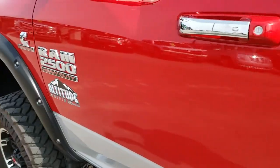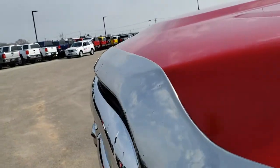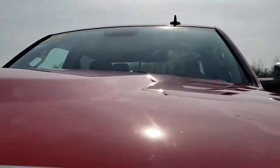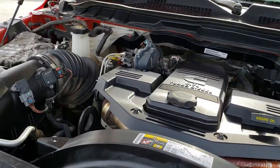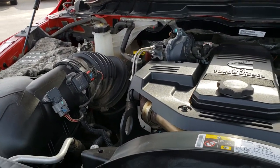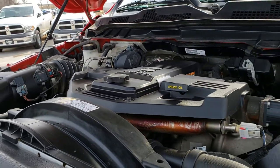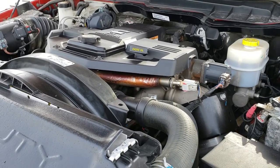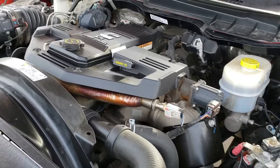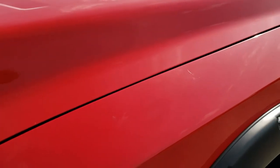Very clean inside. We'll take a quick look under the hood. I'd like to personally thank you for checking out the video today. Under the hood we have the 6.7 diesel. This truck has been fully safety inspected by our service shop, has a fresh oil and filter change, all fluids have been checked and topped off, and this truck is 100% ready to go.